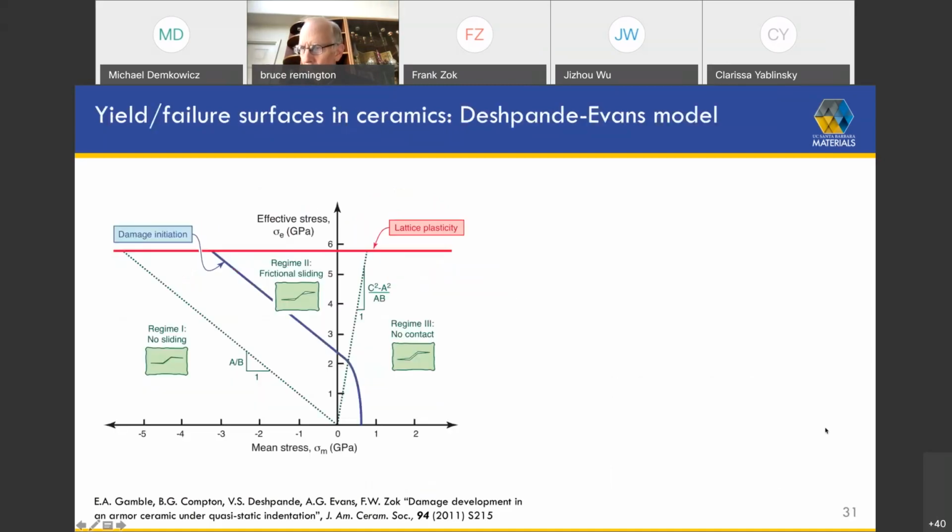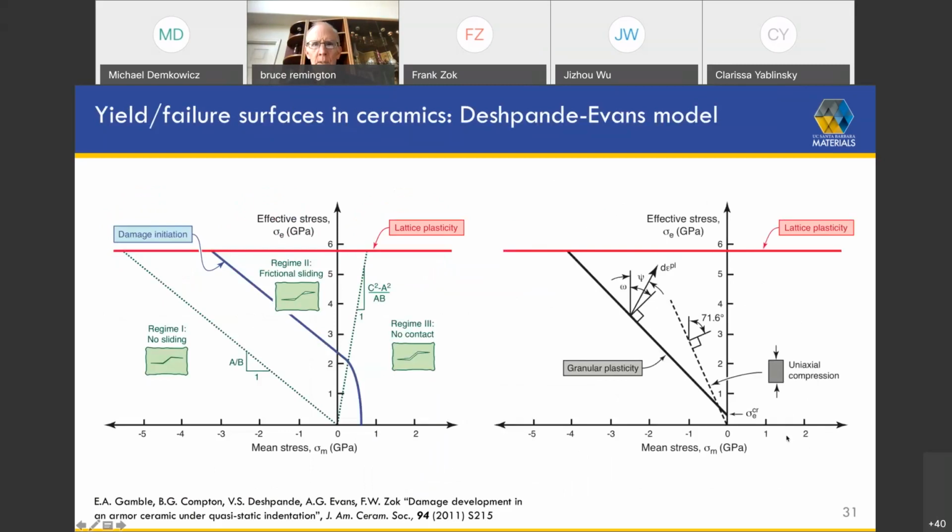Okay. Now, in this case, the form of the constitutive laws are complex, far more complex than they are for metals. We need to think about, in stress space, this is the equivalent stress, this is the mean stress. And we find there are different domains of cracking, one where the cracks are closed and you don't get any sliding. You get another domain where the cracks are closed, but they can still slide and grow. And you get other regimes where the cracks are fully open.